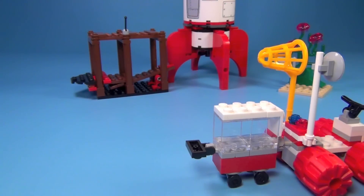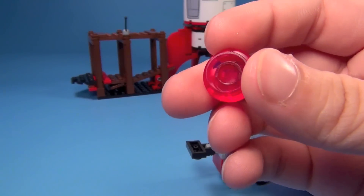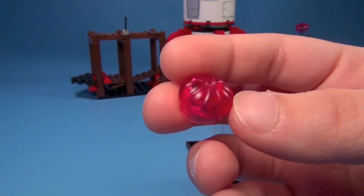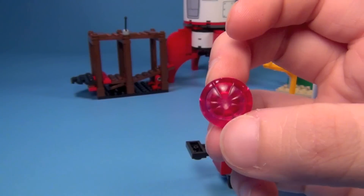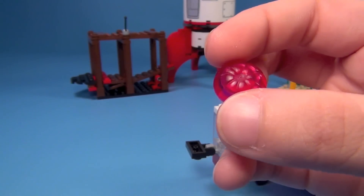They can come out really easy like that — they both just rolled away, so I'll have to find those later. But this is the jellyfish right here; this is what they look like. I think the set comes with about five of them, maybe six. It's just a translucent pink piece — it's kind of neat.